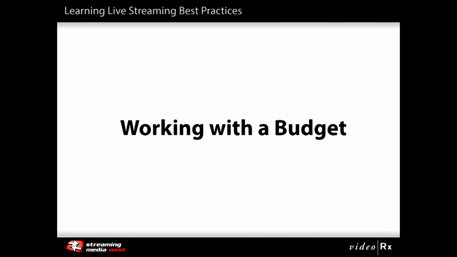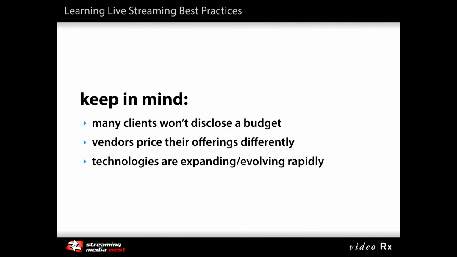Working with a budget is probably the hardest thing to do when you're trying to run productions, figuring out just how much the client wants to spend on redundancy. Right now, I'm going through this with a discovery for a big medical event that's going to happen in New York, probably in 2 weeks. I don't know yet if I'm going to be flying to New York to help this client do this surgical streaming that they need to get done.